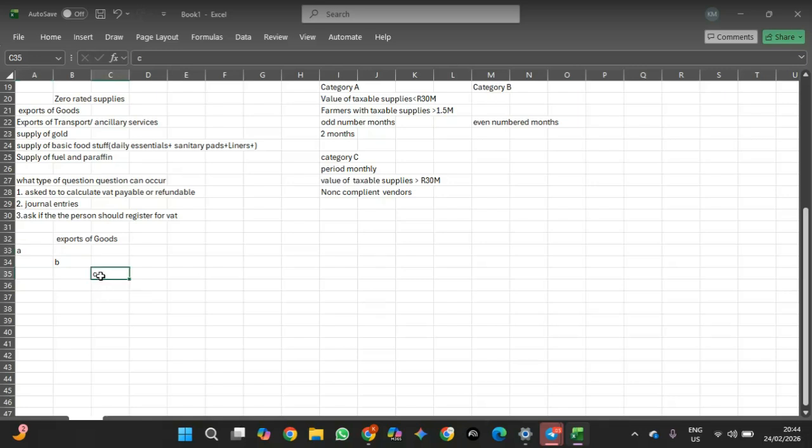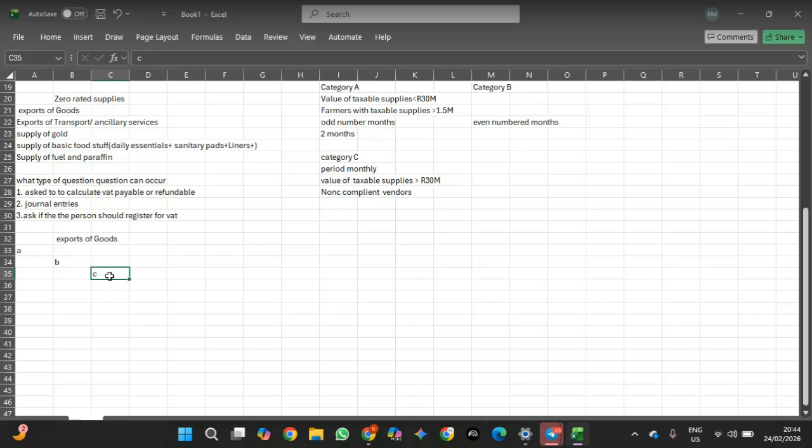But now here's the catch. Should it happen that you charge them 0%, customer A, right? Let's say you charge them 0%, that's fine. But now you run the risk that customer A does not end up leaving South Africa with that product and turning it into an export, or actually leaving within the next 90 days. So now you run the risk of it being said that this item was actually consumed in South Africa, and then you'll be the one liable for that 15% VAT.